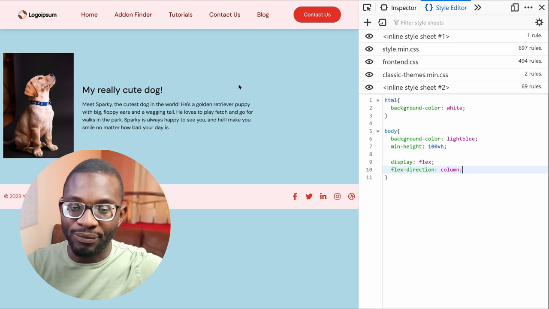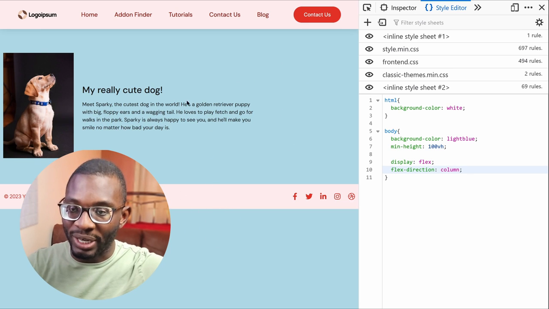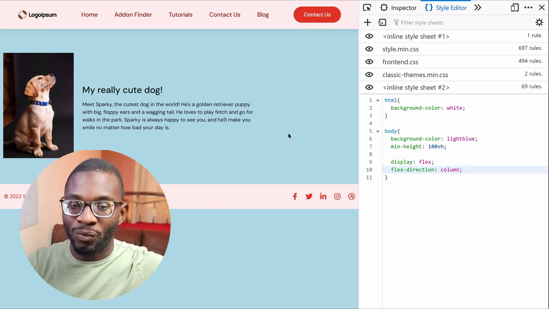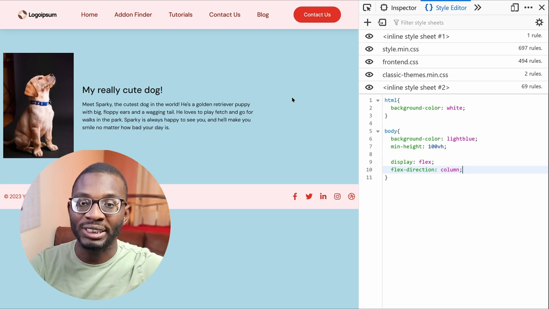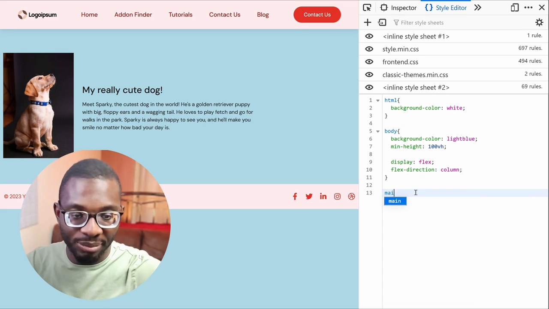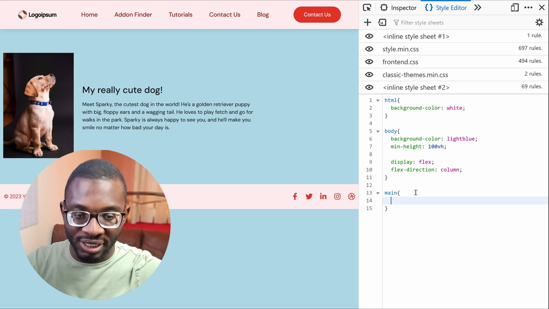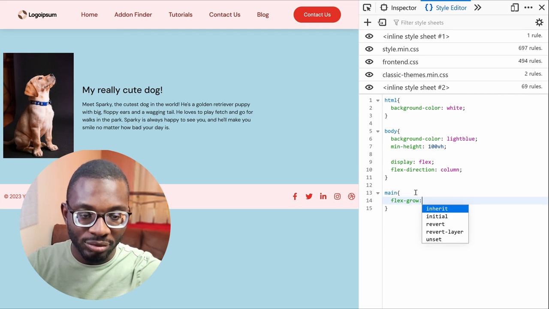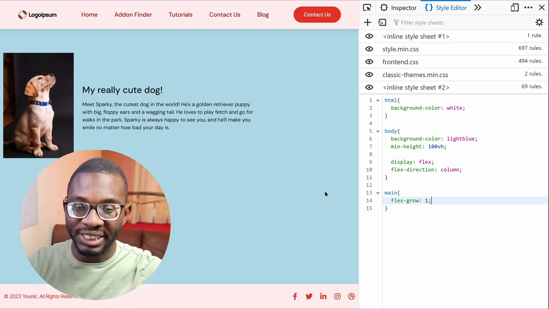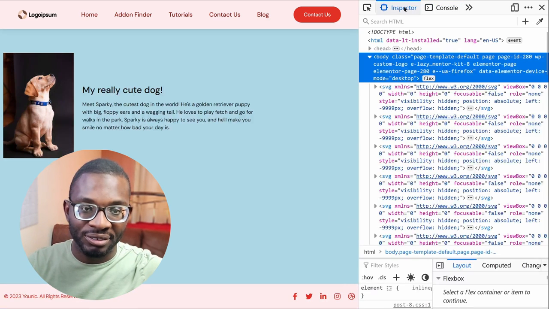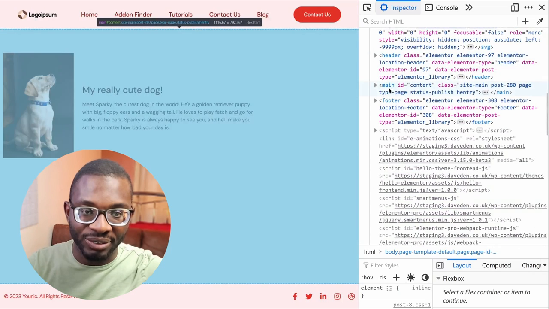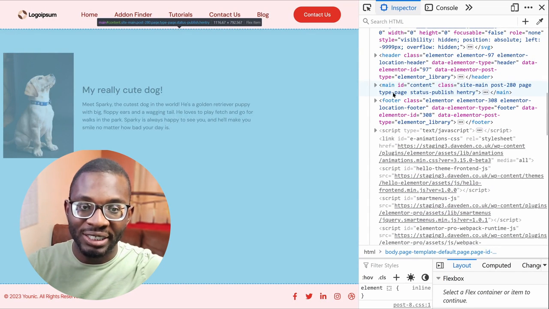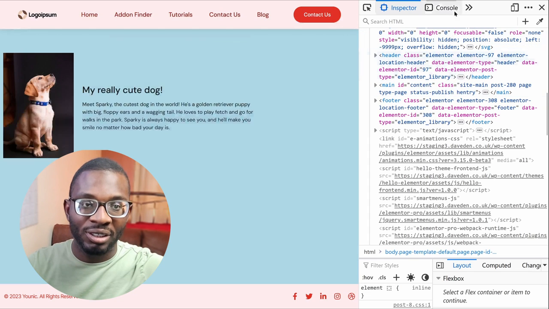So now that we have defined the flexbox properties and we've defined the height, we can now move the child elements how we want them. For the next step, there are two methods you can take. The first method is to make the main content area take up as much available space as possible. So let's define the main element, and we'll say that the flex grow should be 1. So that's simply saying, let's use the inspector, and then we'll go to the main content area. If you see, it was simply saying that we want the main content area to take up as much available space as possible.